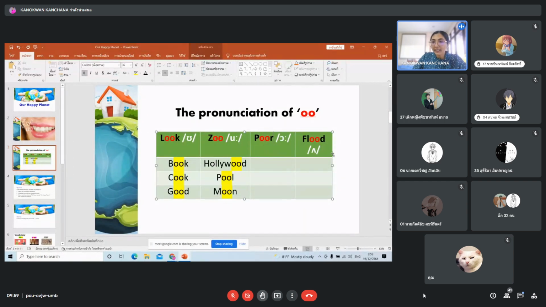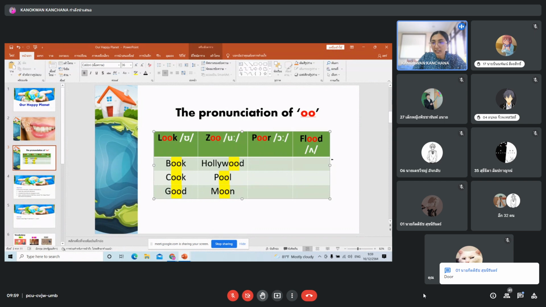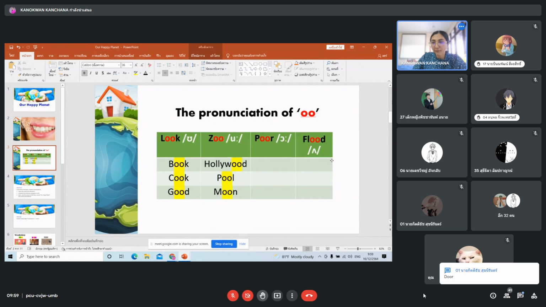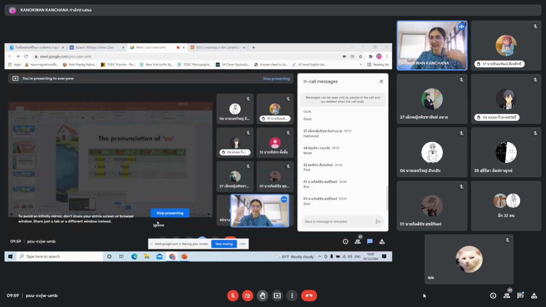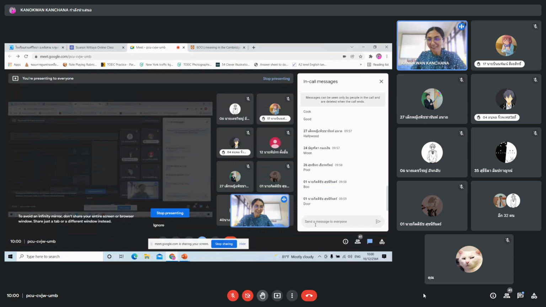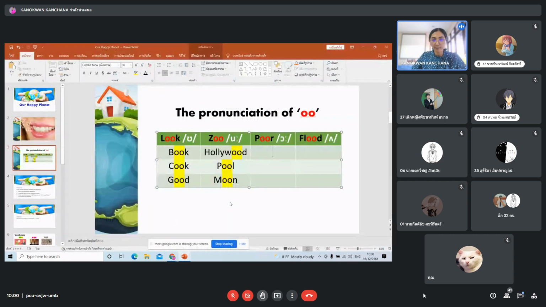So is there any other word in English, everyone, that has the same sound as pour? I'm trying to extend this, but I don't know how. Okay, I can do this now. I have the computer skill now. I got the word door. That's great. And any other ideas, everyone?